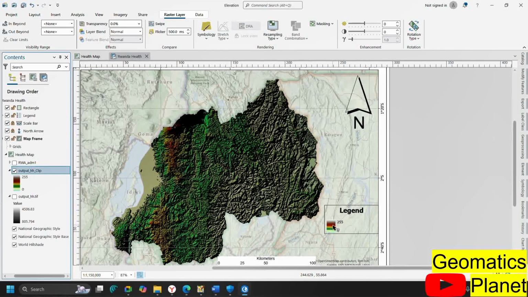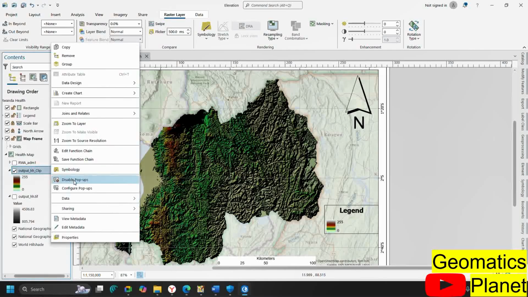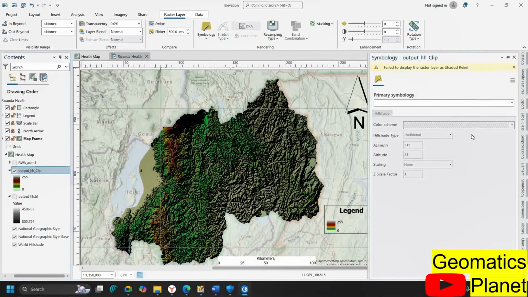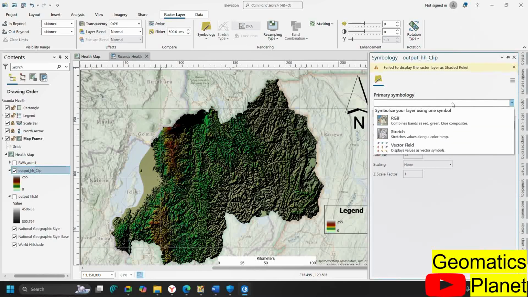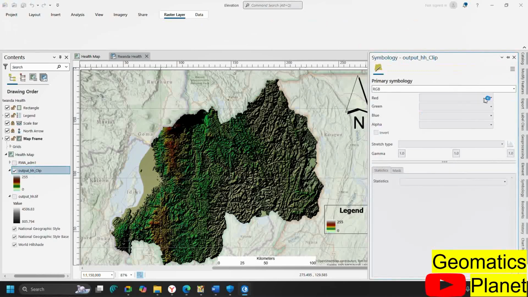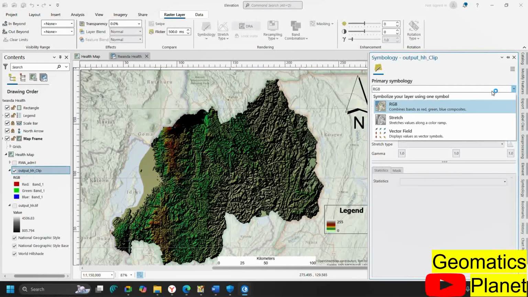Remember what happens here, because I'm using this, the elevation has changed. It is now 0 to 255. So you should know the best way to get it done. But assuming I still want to show the elevation, I can still show the elevation. But you can see here that because I'm using the relief, that's why you are not seeing that here. So you can use stretch, you can use whichever you want to.